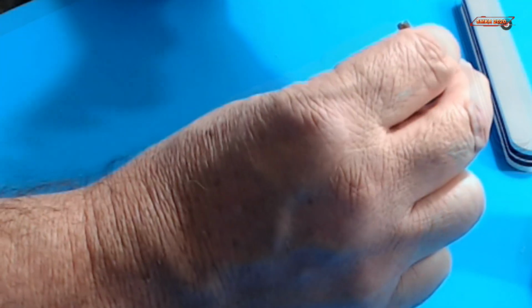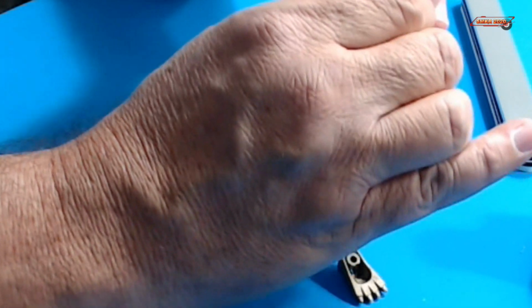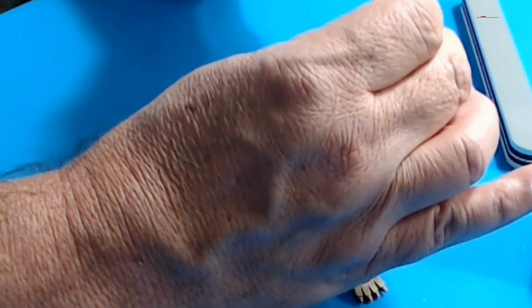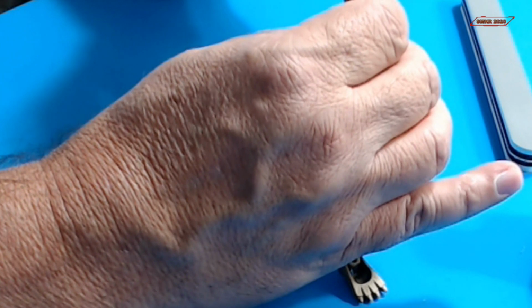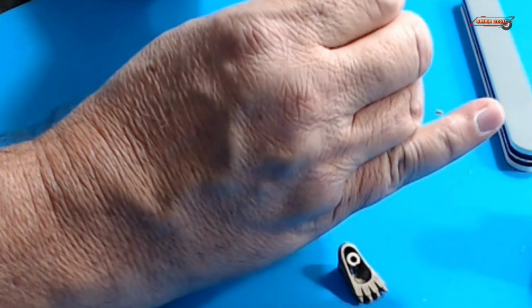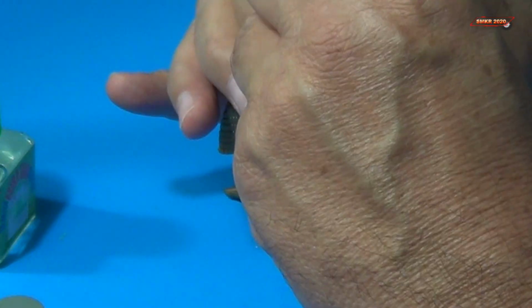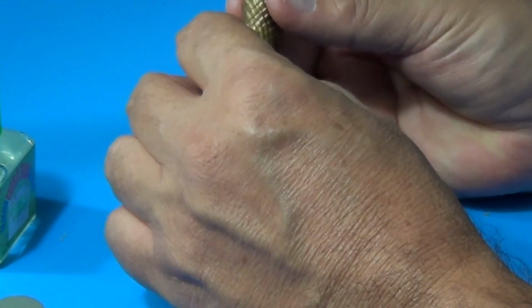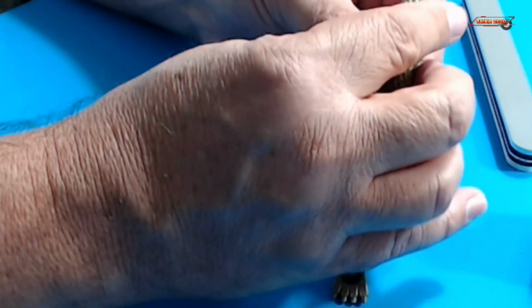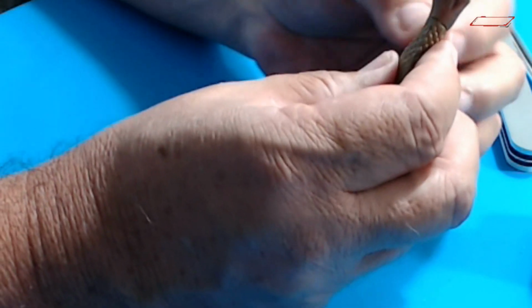I'm going to create a bigger trench on the bottom of the foot here, just a little more. And I know it's hard to see with the camera angles here, but I'm going to show you the trench here in a second when I cut it open just a little larger. So, you can just see the trench there. You can see it. And you can see the trench there on this side. All right. So, when I put my foot on, it should line up with the hole there. Now, I'm going to go ahead and glue it.